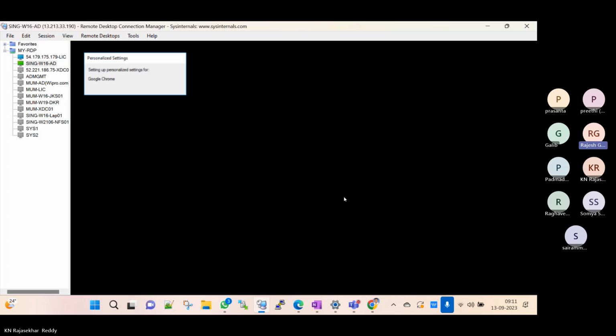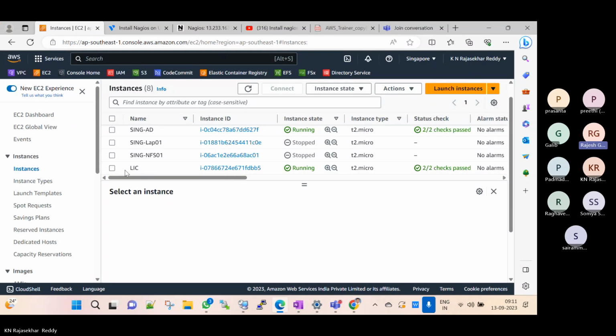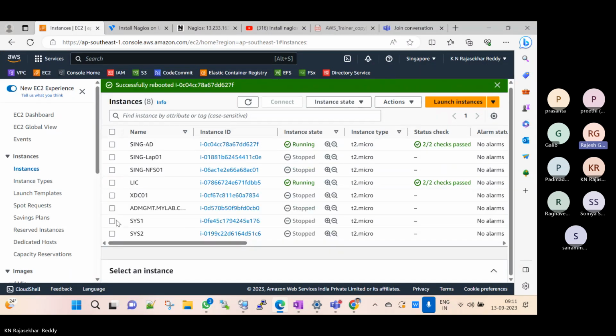If these issues keep coming repeatedly, then you need to find a permanent solution for that. Sometimes the application is very old and not up to the mark, and it is causing the slowness. You have to talk to the vendor and update the DLLs or any versions, any newer updates. You need to update them so the server stays up.